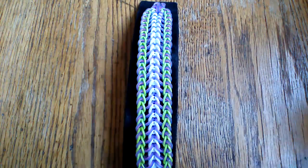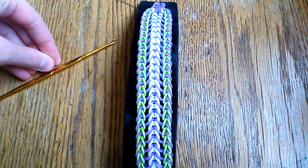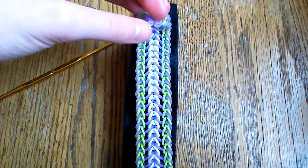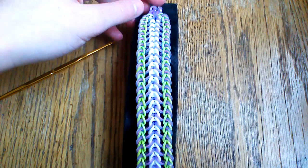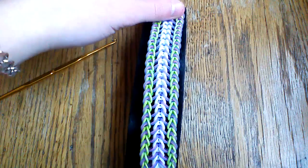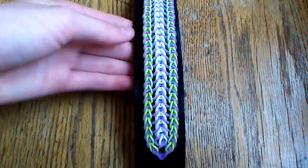So what you're going to need is a hook. I'm going to use a double-ended hook here. You can use whatever type of hook you want. You're also going to need a C-clip at the end of the bracelet to close it off, and I will show you how to finish this off as well. And then you're going to need at least 3 colors of bands, is what I would recommend, and we're going to go ahead and get started.